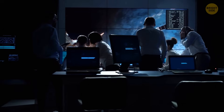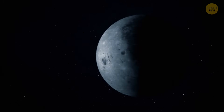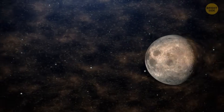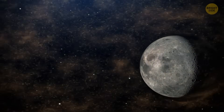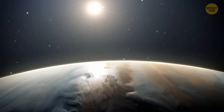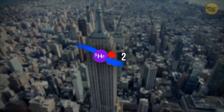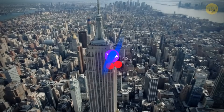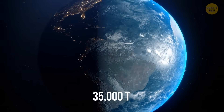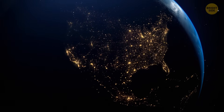However, scientists have recently found out that there's a place that contains a lot of this element — the Moon. There's more helium-3 on the Moon than on Earth because of solar winds. The Sun has been hammering the Moon with helium-3 for billions of years, so now it's all over the place. With only 25 tons of helium-3, it's possible to provide America with energy for an entire year. There are about 35,000 tons on Earth and more than a million tons on the Moon — enough to feed the entire U.S. for thousands of years.